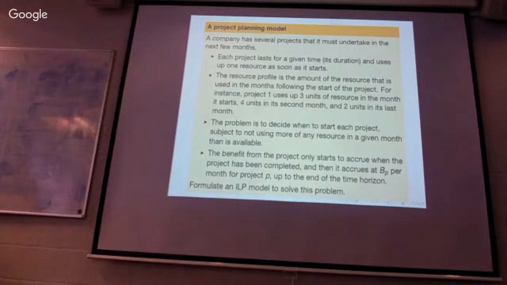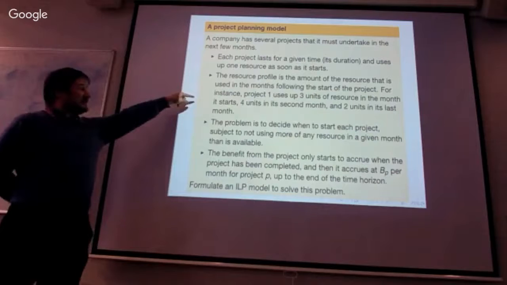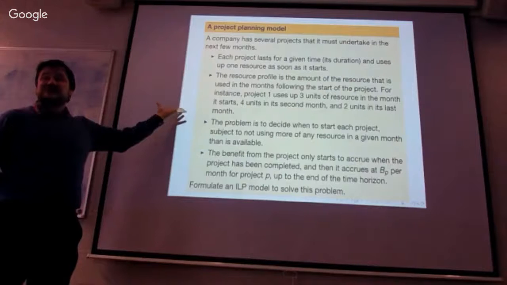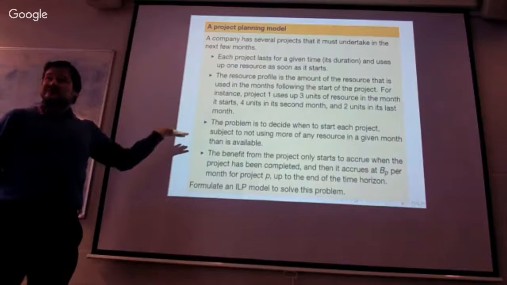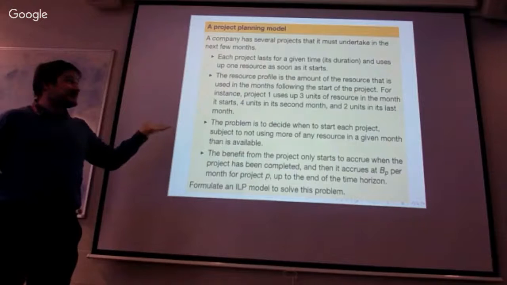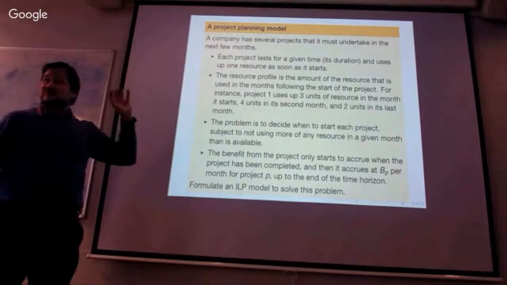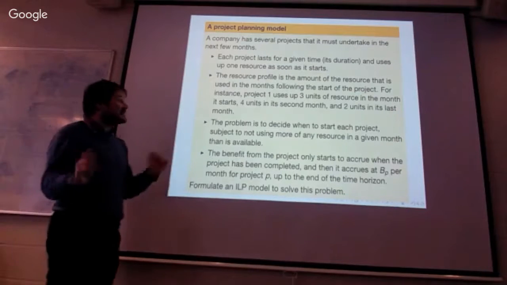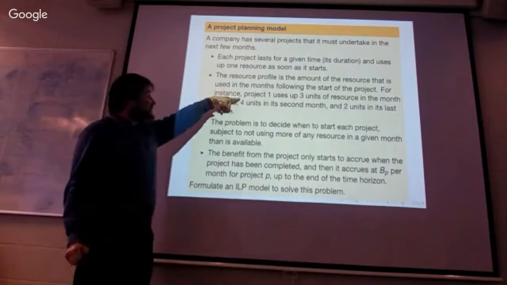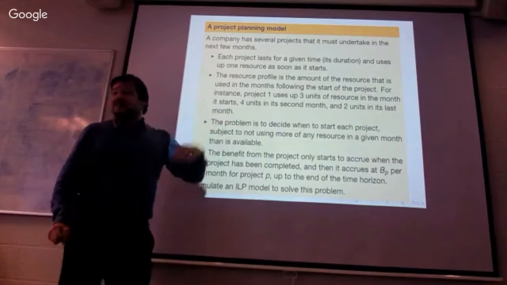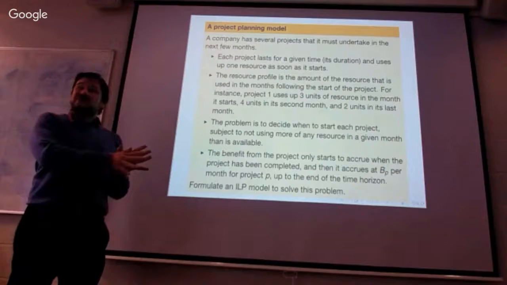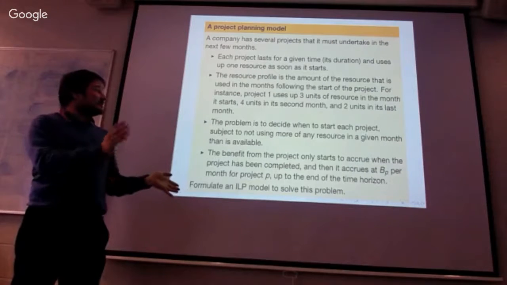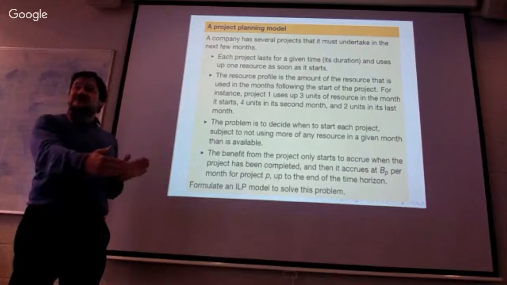Anyway, so we've got a project that uses some resource. There's only one resource because it's a simplified situation. But you can imagine it's using some vehicles that you need for building, or people with different skill sets and things like that. It can get quite complicated very quickly. So here in this example, there's only one resource, and for every project you have a resource profile that you use. For example, in the first month that you're working on it, it needs 3 units. In the next month, it needs 4 units. And in the third month, it needs 2 units. And after 3 months, it's completed.